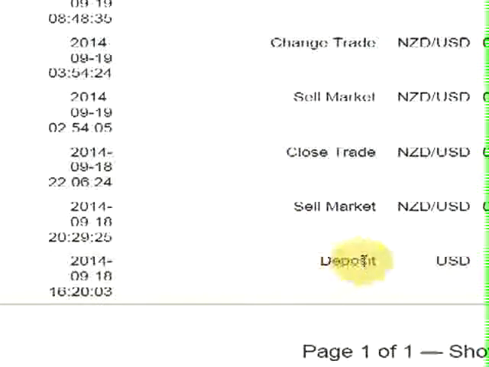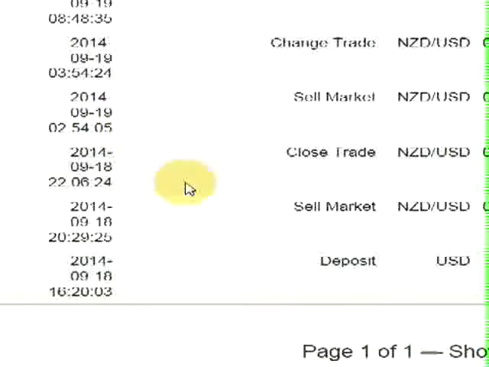We opened with $1,000. You'll see that when I scroll to the right. This is the first trade, a short trade on the New Zealand US dollar pair. You were looking at the hourly chart on that, by the way. And then I closed that trade, and then I did another trade. Here you can see the dates. By the way, these times are mountain times. You have to add 2 hours.